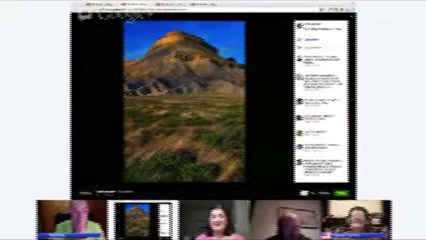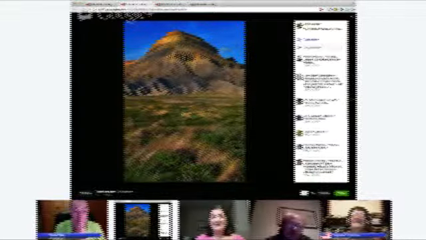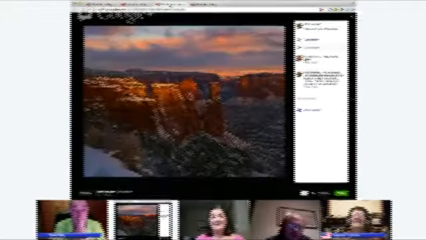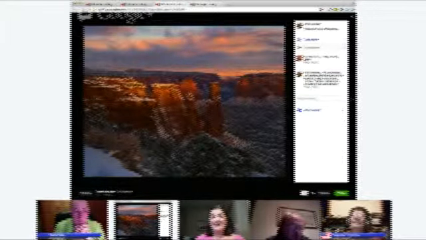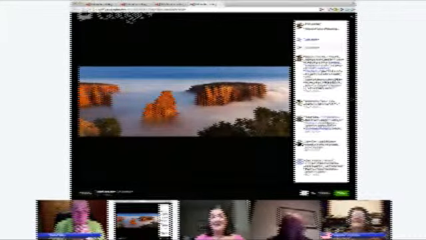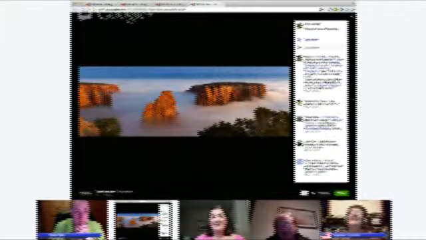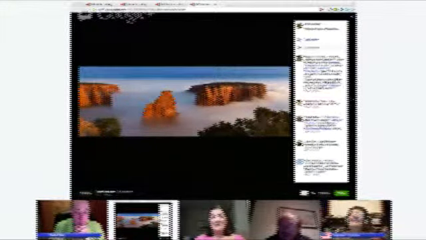Let me share the screen and show you just a few examples. So this is from Colorado. That gives you an idea of the kind of work that he does. Here's another one, Colorado National Monument with snow, which is gorgeous. Isn't that awesome with the snow? Just love that. And last but not least, another one from Colorado National Monument with some fog. So I hope you'll take a look and circle them if you like what you see. And we'll have URLs in the show notes.